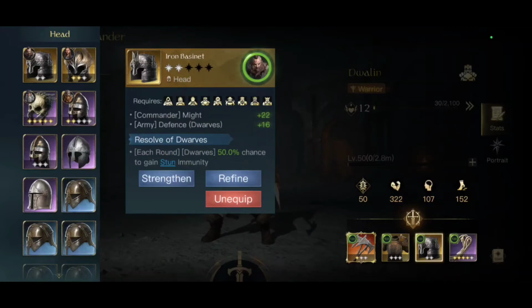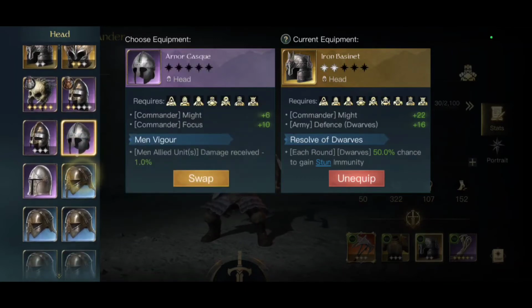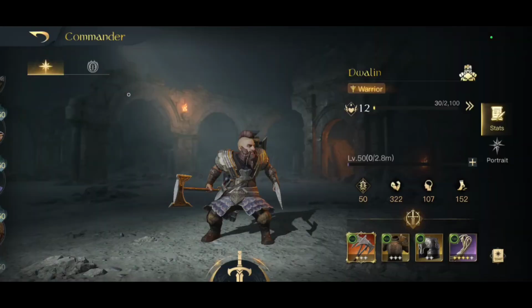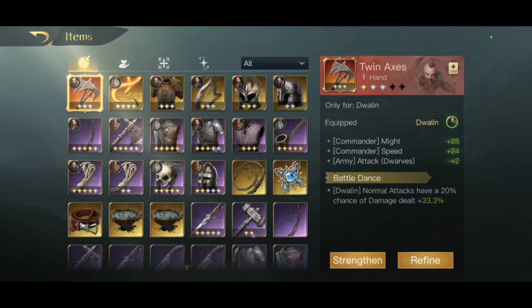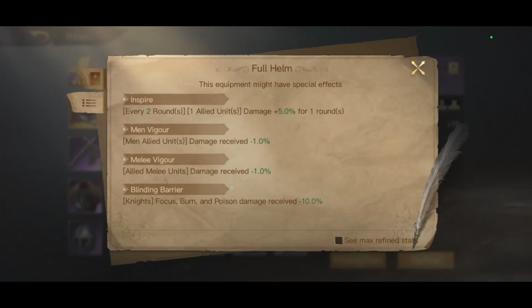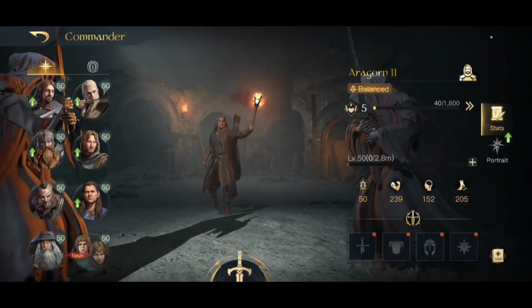You could also do a horseman helm if you wanted to. This one's got resolve. It's madness immunity. Obviously, madness immunity is really beneficial. You could also do a full helm. I think this one has melee vigor, if I'm not mistaken. Let me look to see if I go back to my pack. Pretty sure this one has. Yep, it does right there. That damage reduction for melee units, 6%. That could be really nice. Again, that's just creating survivability.